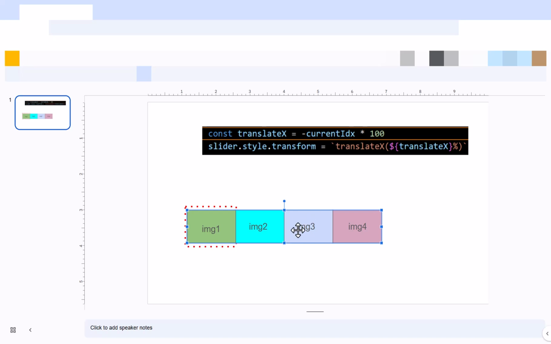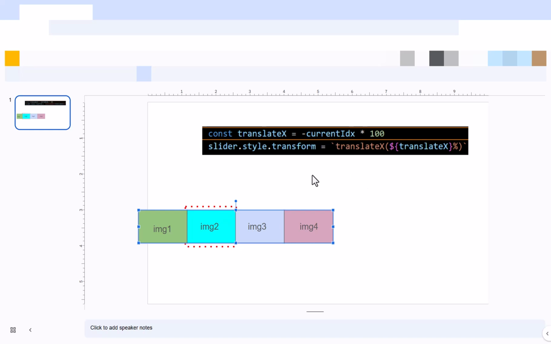So with respect to this dotted slider, the contents will shift 100% to the left like this. As a result, we will see image 2 on the screen now. This part is in the overflow part, so it's hidden. Likewise, these two are on the overflow side, so they are also hidden. We see image 2 in the slider div.